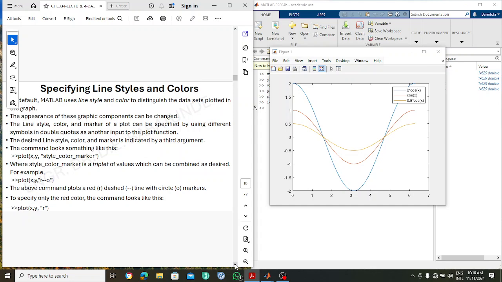So we've seen that the curves were differentiated by their colors, right? Now, aside from colors, MATLAB uses the style of the line and the marker to differentiate each of the curves. You can use that. What we have here is all solid line, but it's possible to have what is not solid line. You can have dotted, you can have dash, you can have a mix of it. Then for the markers, you can also have a variety. Then for colors also, you can decide what the color is going to be.